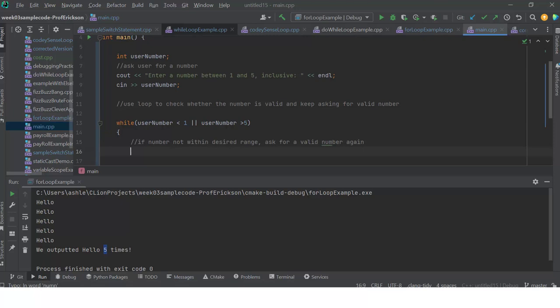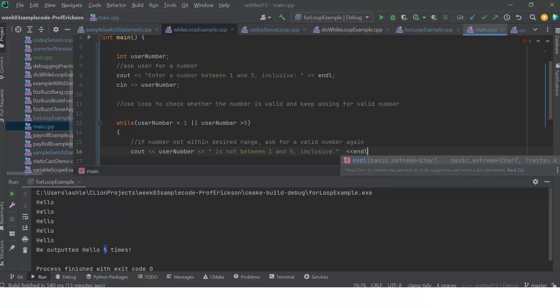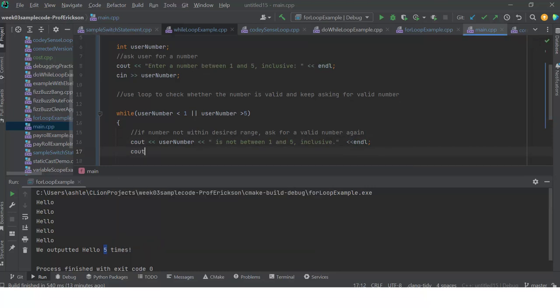So here we could say, okay, fine. That number you gave is not between 1 and 5 inclusive. So we can say, please enter another number.